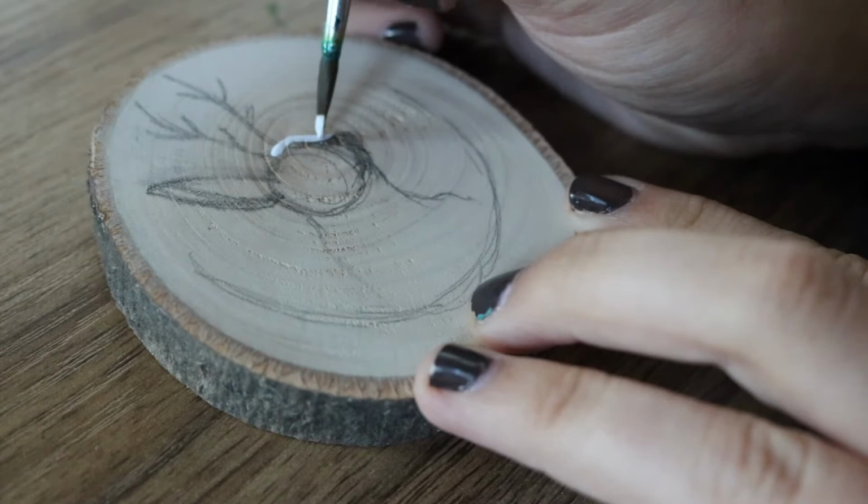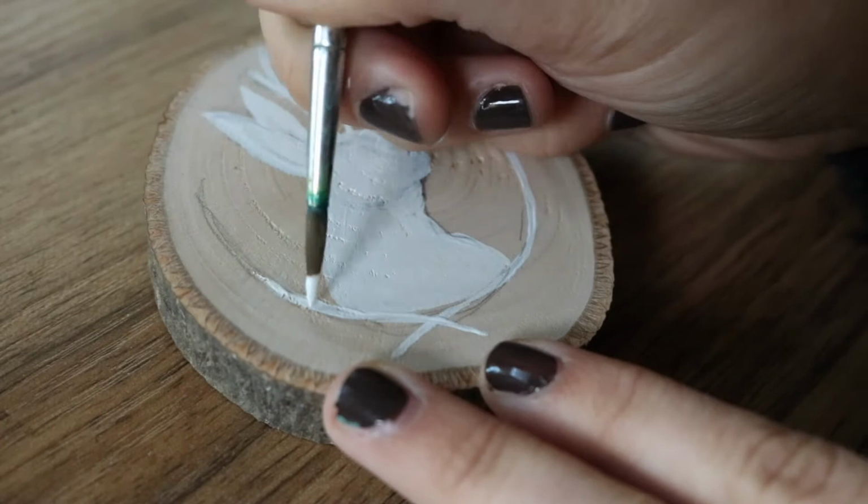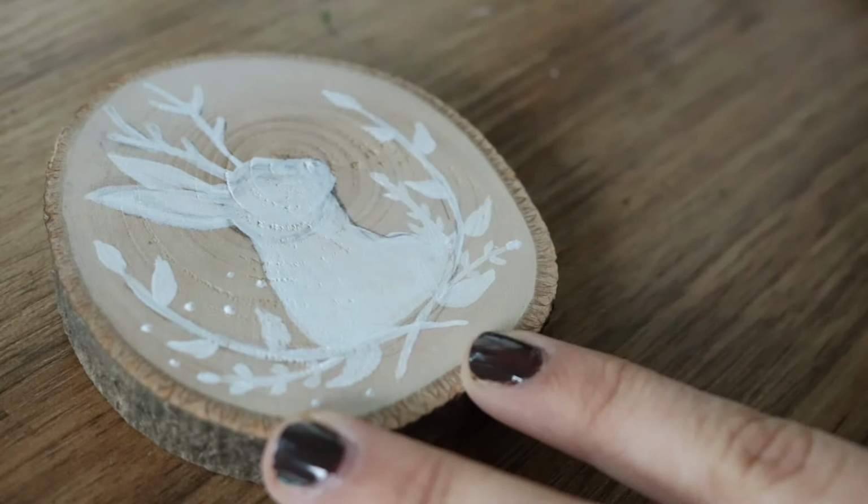I got the idea to make a jackalope, and that inspired an entire woodland animal ornament collection with some mythical woodland creatures thrown in, like this one. If you don't know, a jackalope is a mix between a jackrabbit and an antelope, and he has these cute little antlers.